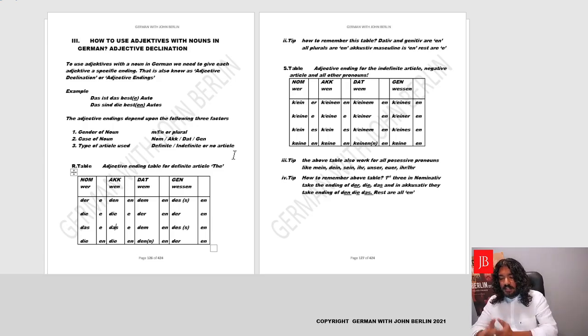Now we'll move to the next table and we'll work with the other article, which will be a. First, we'll work with a. It's the indefinite article. So again, we'll make the question, who is he? You'll say he is a rich neighbor. Again, let's get started. Wer ist er? Er ist ein reicher Nachbar. Yes. Who is she? Wer ist sie? She's a rich neighbor. Sie ist eine reiche Nachbarin.